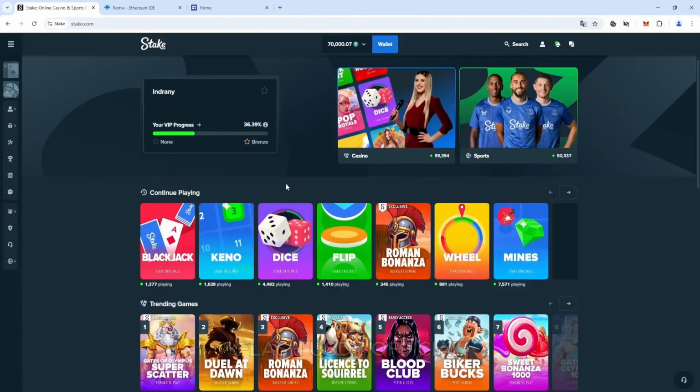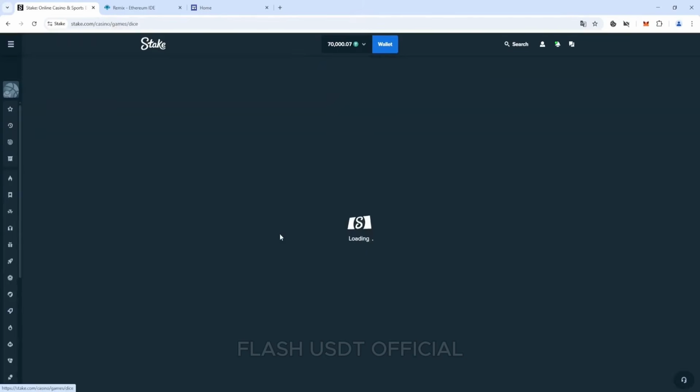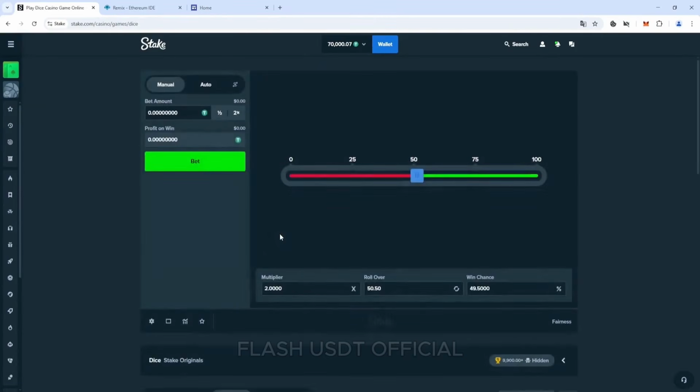After the deposit is credited to us, we need to enter the game named Dice. To withdraw our tokens from Stake, we will need to play for our entire balance. In order not to lose anything, we will need to set almost a 100% chance of winning.